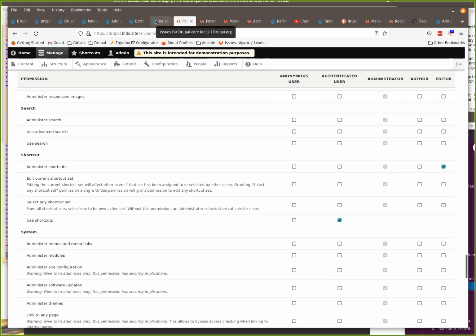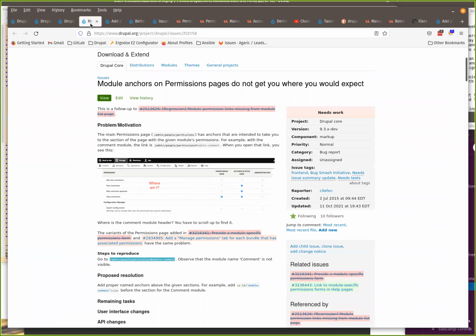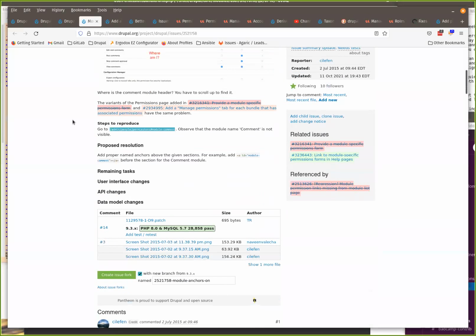So that issue that I was looking at, again, it's 2521758. There is a patch on the issue. It's sort of a front-end patch. It just adds an anchor link with the ID rather than attaching the ID to the existing div. So we'd need a front-end developer to have a look at that and decide whether that's really the appropriate solution.